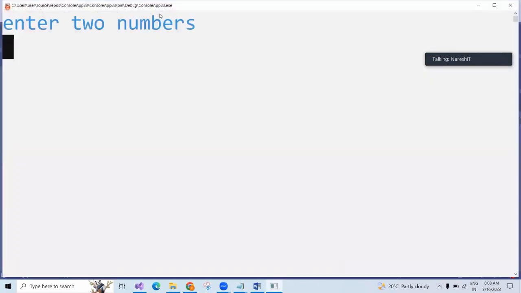In real time, it's not mandatory to keep finally. If you want, we can keep it; otherwise, we don't need it. We can go with only try catch. We can throw different types of exceptions also, based upon our output and so on. But anyway, this is basic level.